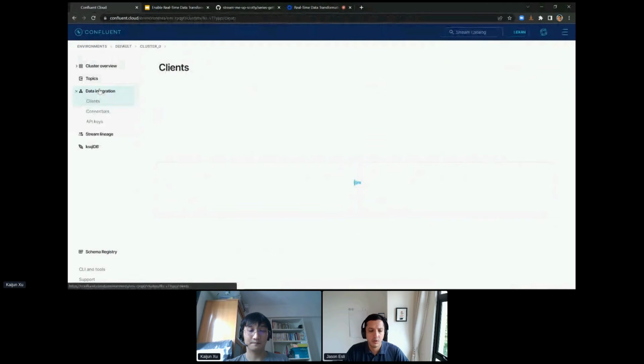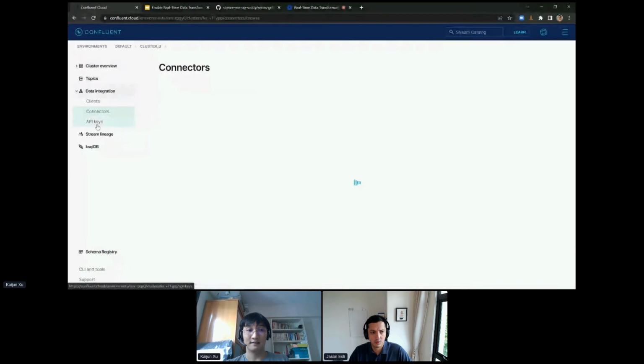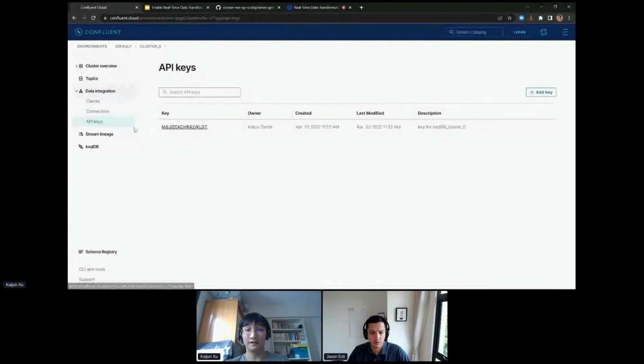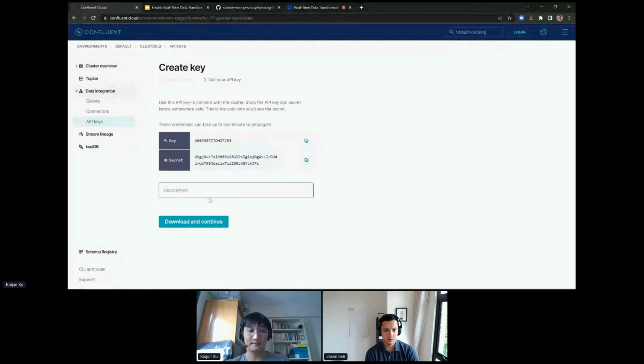If you look under data integration, you'll actually see there are places where you can get guides for setting up producers and consumers as well as connectors. But of course, to do any of that, you need to authenticate yourself to the cluster. So you'll need an API key and secret. You'll see one that's already existing for the ksqlDB cluster we created. We'll want another one. This is for our connector. So you want to do one of two things, either copy at least the secret, or you want to download it.